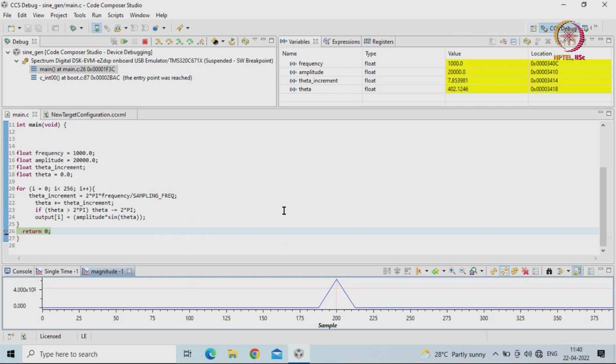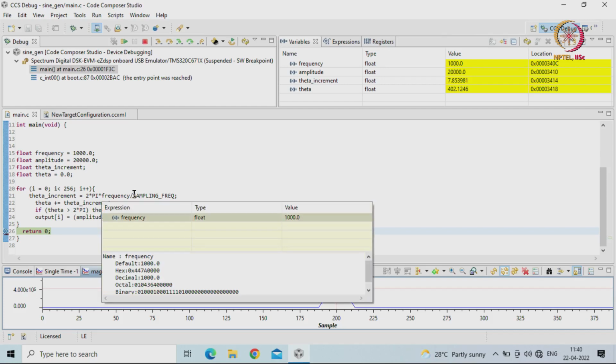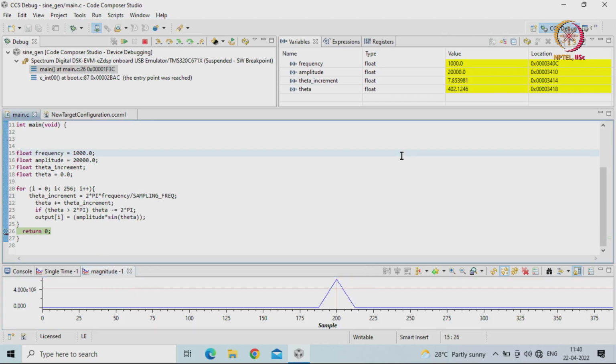So this is how you can play around with your simulator or by connecting the board. Even if this code runs in the simulator, one can check it, and you can get acquainted with the simulator or the board, as more and more labs are going to be run based on it. If you are comfortable running a few of the experiments, it becomes easy for you to fiddle around with so many other real-time interfaces and other things, which we will take up in the next laboratory session. Thank you.